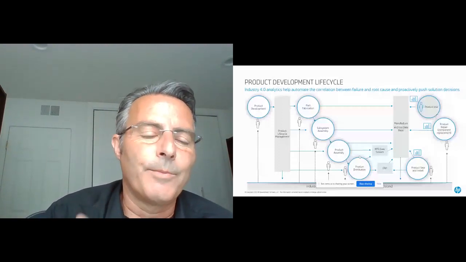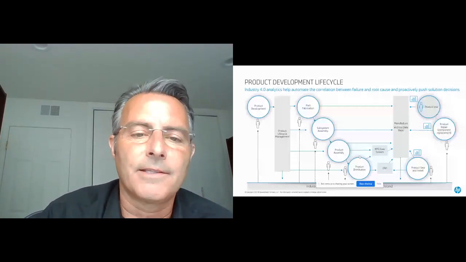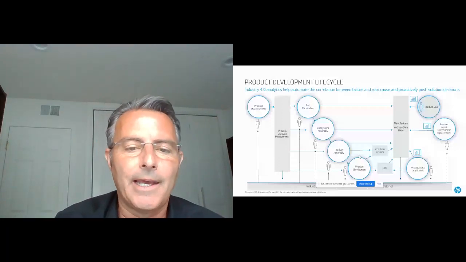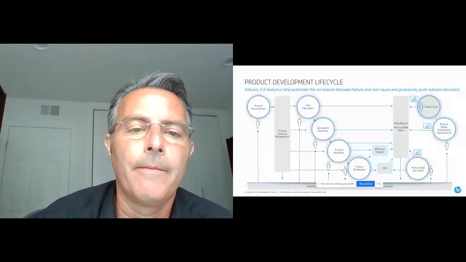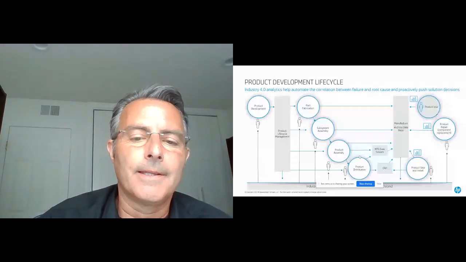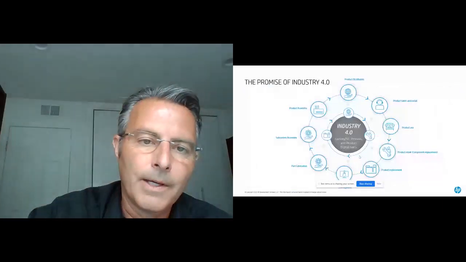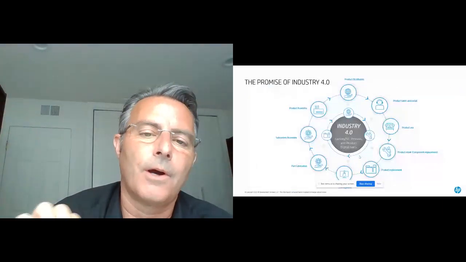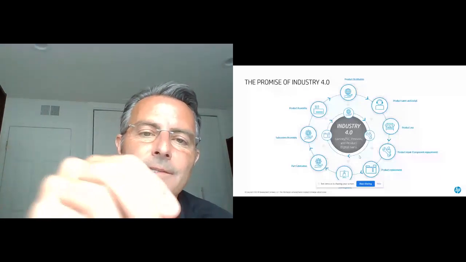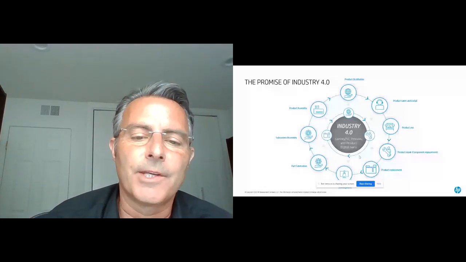You don't replace people. You just alert them that they need to take action, that something seems to be going wrong. This is what people consider the data analytics of Industry 4.0. And in fact, it's not a straight line. The intention of Industry 4.0 is to close that loop around all of those bubbles and use all of the information from all of those bubbles to make every single phase in that cycle more efficient.